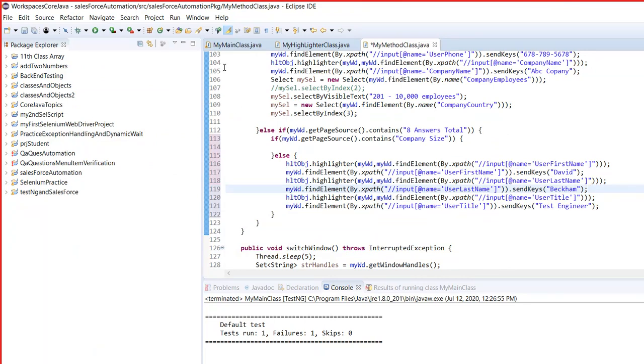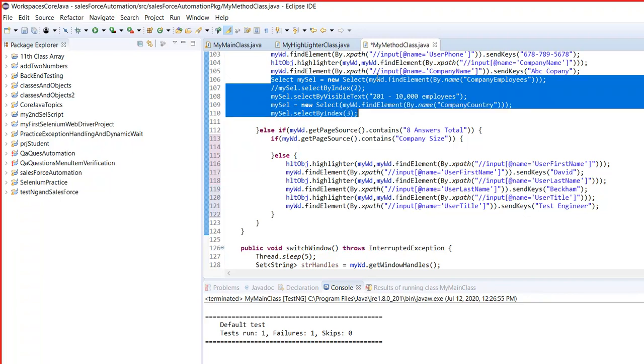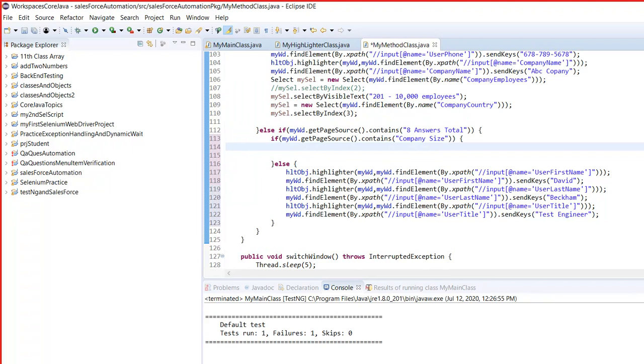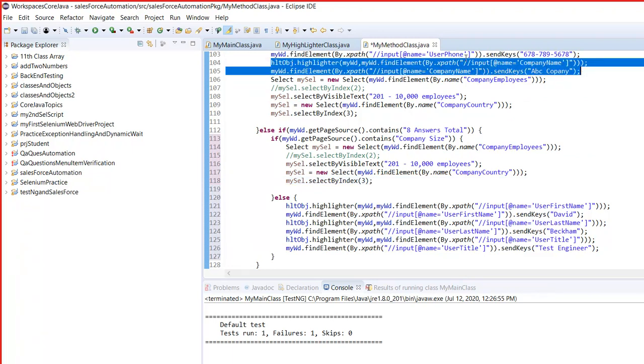For company size, I have this code, and for country as well I have code, so I'm going to put it here.